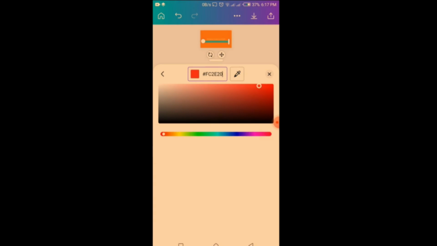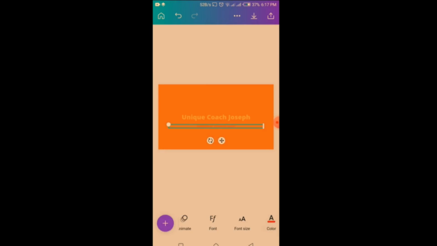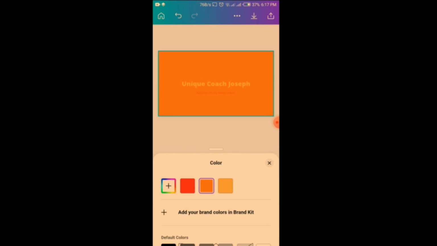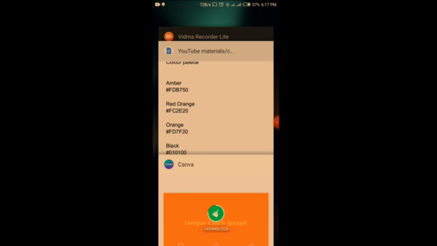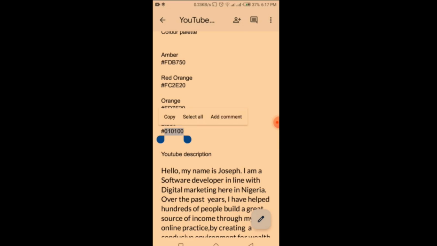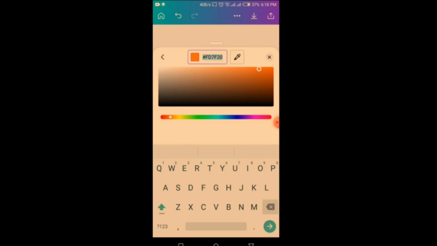So all I want to do next is change the background to my final color, which is kind of black. So I click on the color again, and I click on the plus sign, and I go back to my design, and I click on the last color which I'm going to use as my background, which is black. And I copy this. I go back to my design and paste what I copied. I can clear this first.